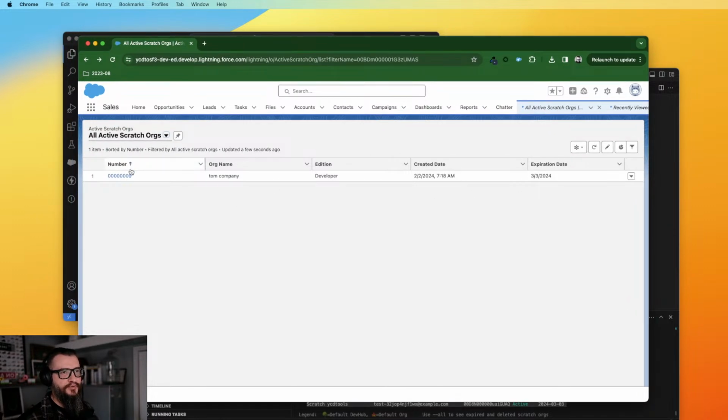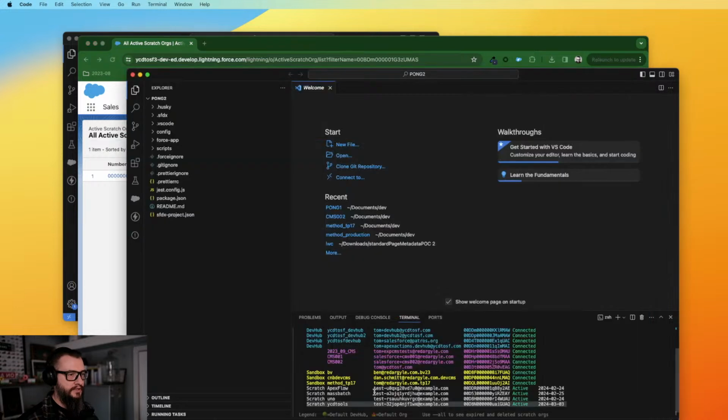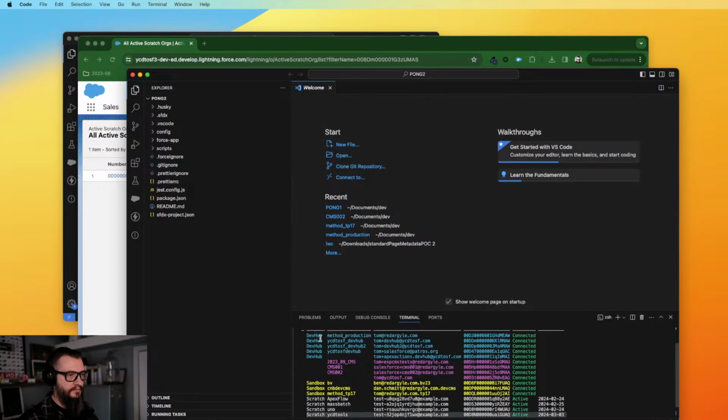Okay, so I guess the point is we got room in our dev hub, this one, to put a couple of projects in. So I will now try to remember, by way of using the internet, how to set your default dev hub. This is a config setting, I think. Set target dev hub equals stuff.